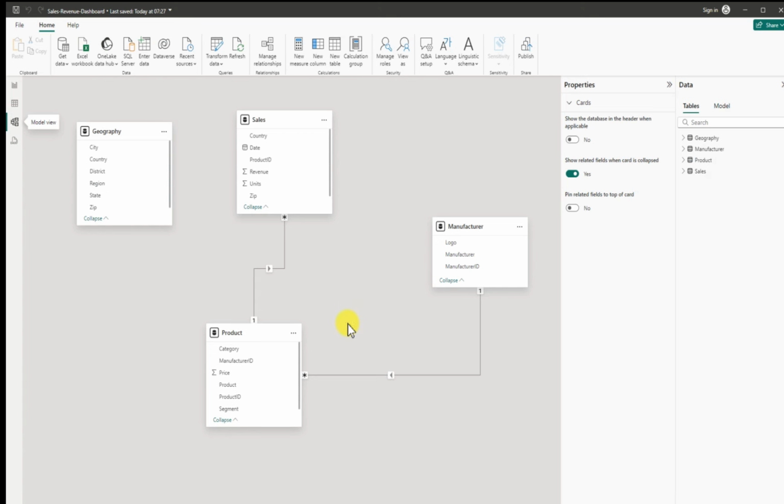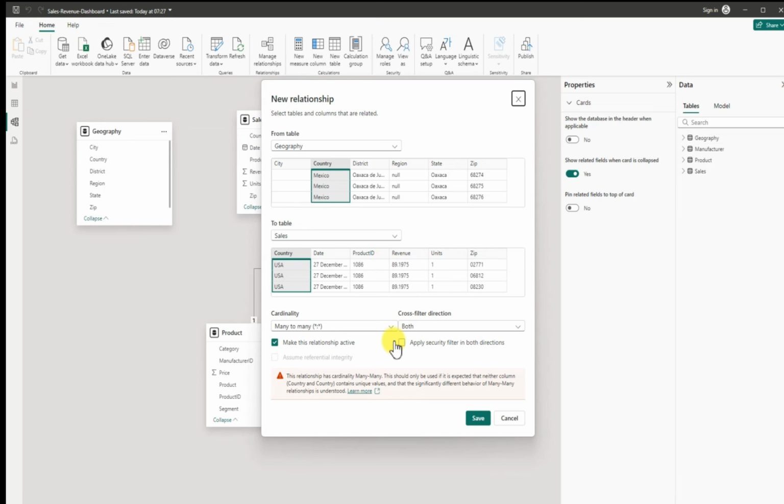Then in this relationship, there is no relationship between sex and geography. No relationship, no connection. Then what are we going to do? We pick the country, then we'll put it here. And let's wait and see. Don't worry, everything is fine. A country to country, yes. So we click apply.